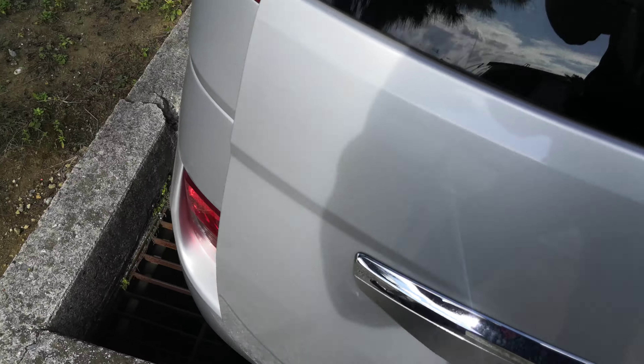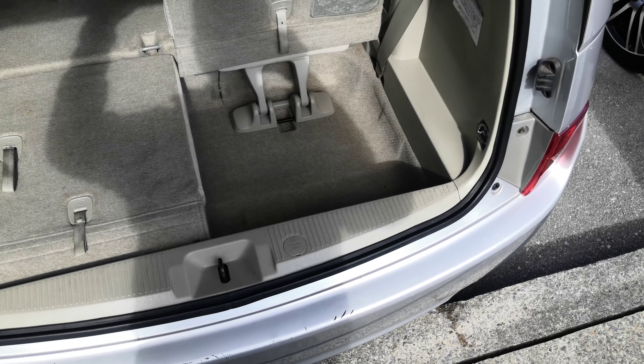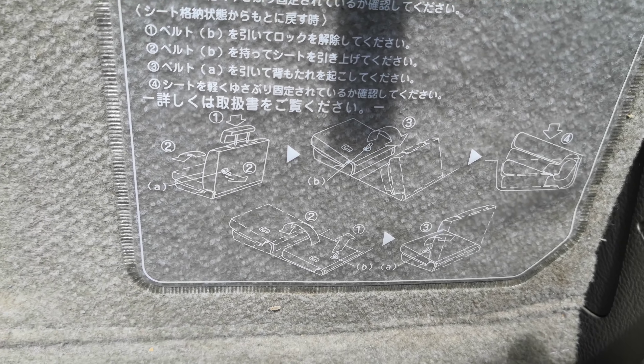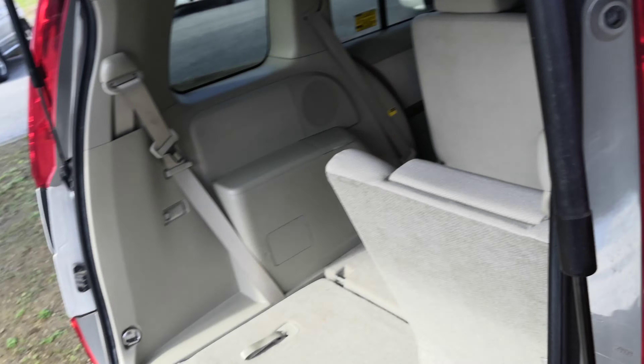Let's go to the trunk area. There's your trunk space. One of the seats is already down, but you can see how much space you'll have — it's kind of a pocket space back here. Each side does have a cup holder for each passenger in the back. The seat basically goes forward on top of itself and then comes back and down, so you'll have all that space open.